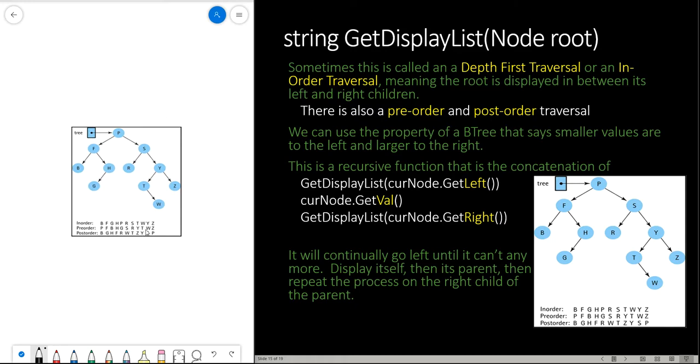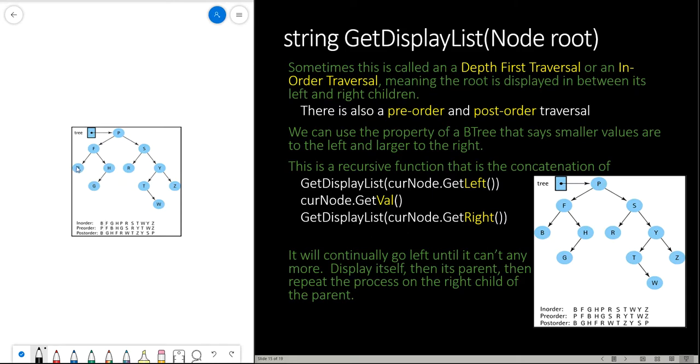Yeah, it does. So looking at this in-order, pre-order, post-order, we say, okay, we're at our tree, and we want to do an in-order traversal. That means do the left child, then the node itself, then the right child. So if we're looking at this, we start at the P. We don't output it yet. We got to go to the left child. Okay. We got to go to the left child. Oh, there's the B, because it doesn't have a left child, so we got to do itself.